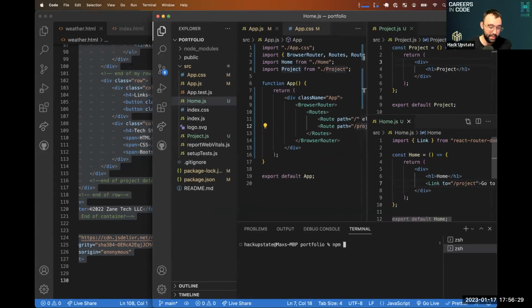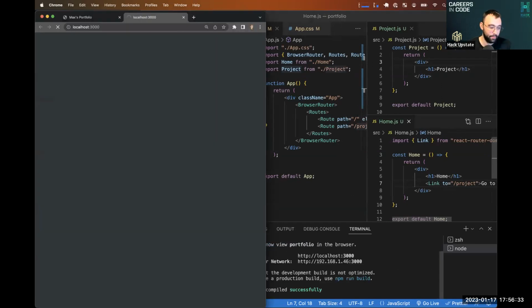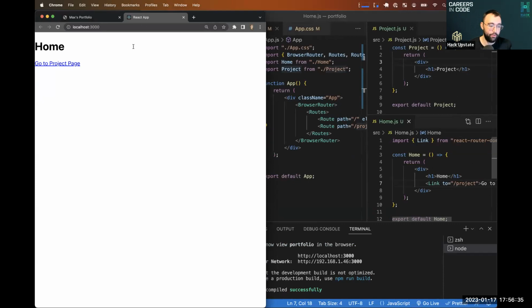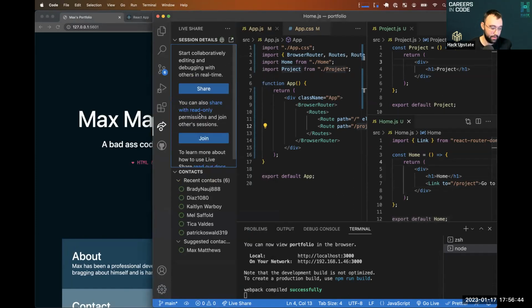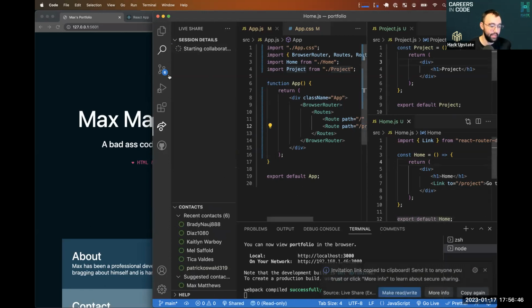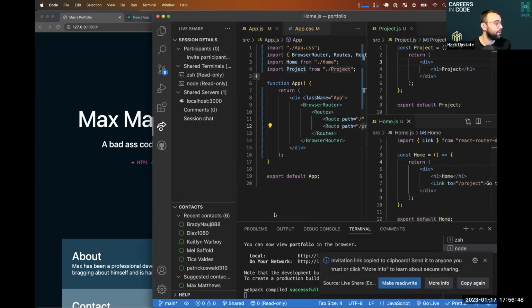I'm going to do my npm start and hit enter. And that is going to bring up my React app in the same tab, hopefully, as my initial portfolio site. I will start a live share. I think you guys only need the React code. If you guys end up needing a live stream to my code, let me know.